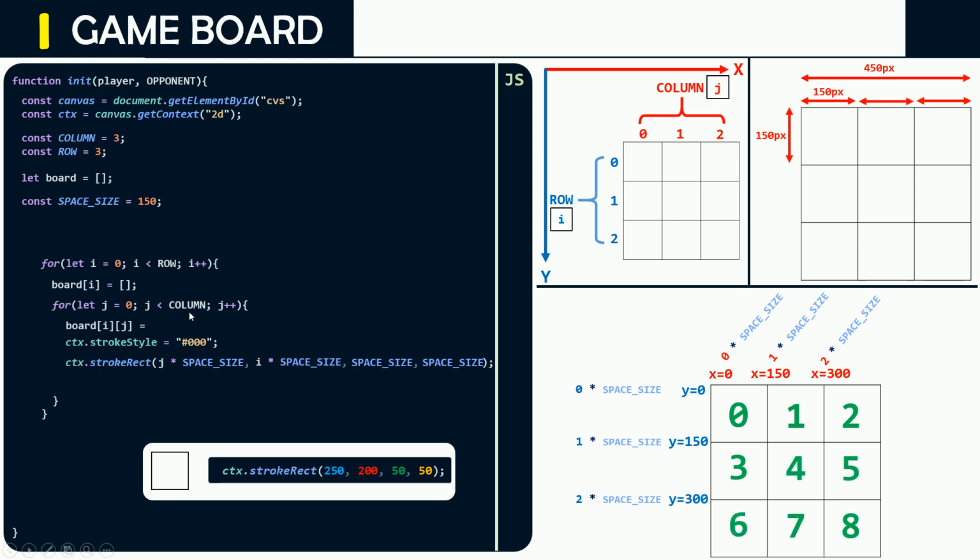So here I'm gonna create a variable called ID, which I'm gonna initiate with 0. Then every tile or every space will get that ID, and after I create the space and draw it, I'm gonna increment the ID by 1. I'm gonna put this inside a function called drawOnBoard, and I need to call drawOnBoard to draw the board.